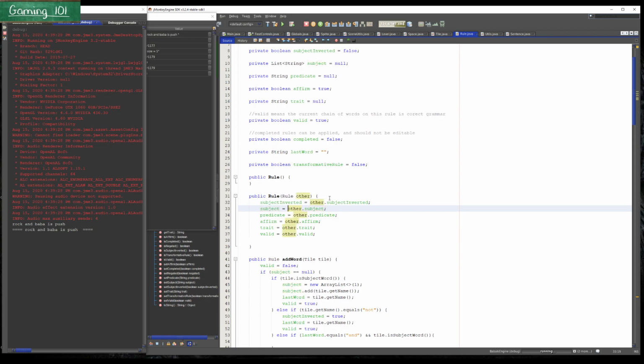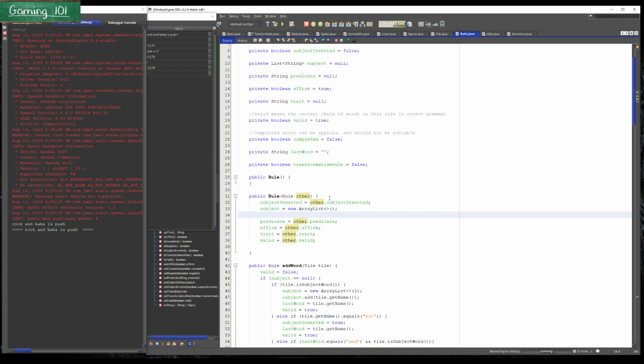All right, so then I need to... new array list. And then or I can just do this.